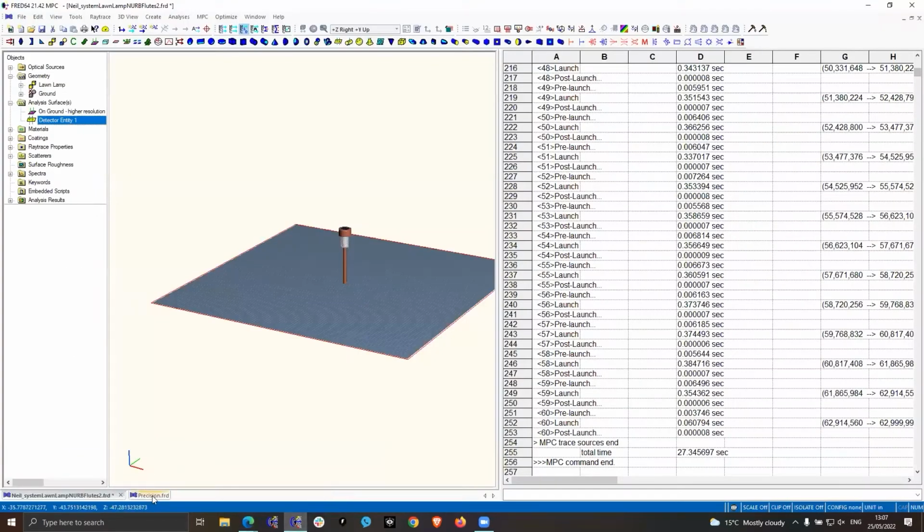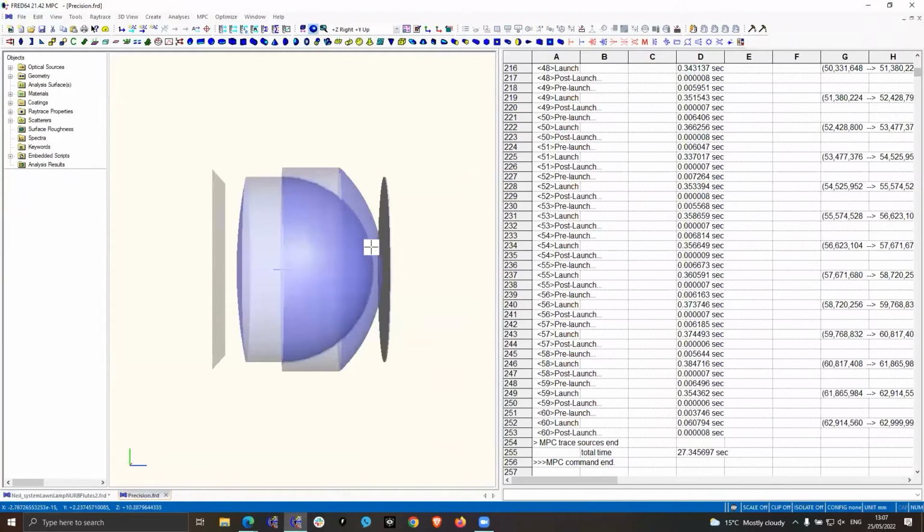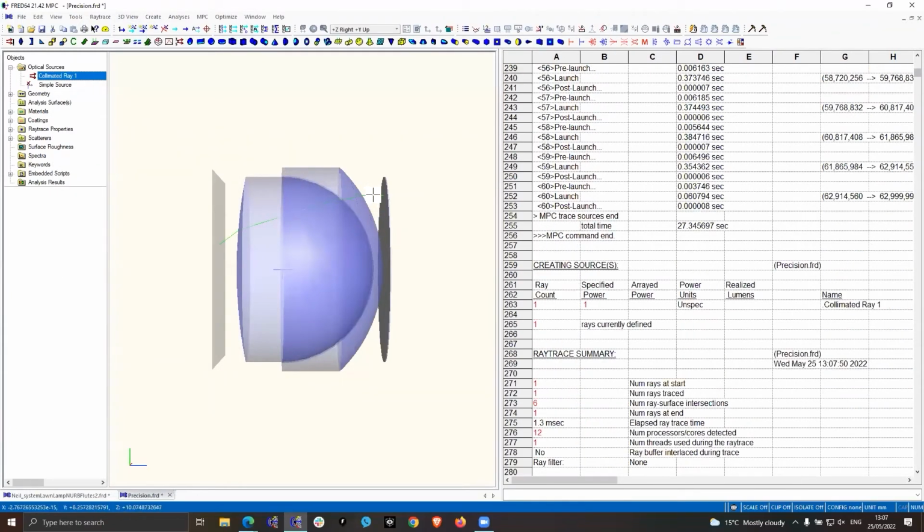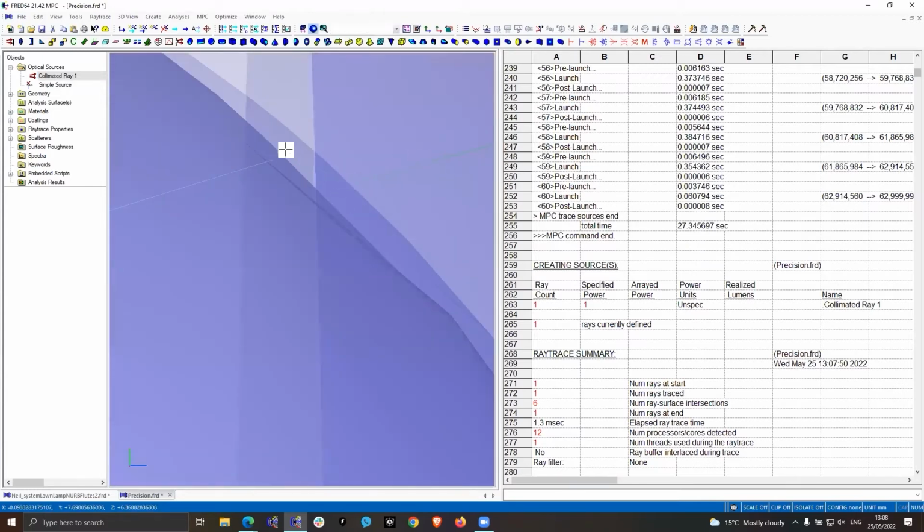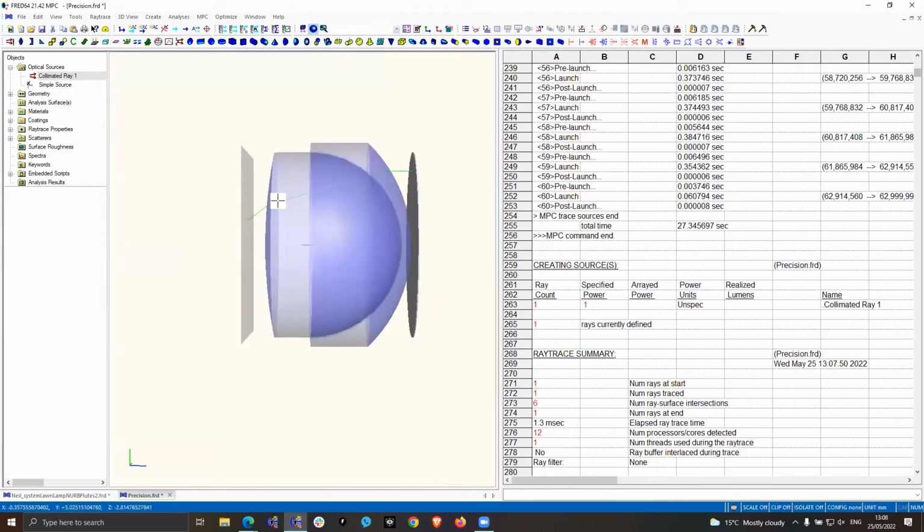If I flip back to FRED and take a look at this other file, it's fairly simple. If I turn off this source and turn on this one, and just trace and render it, I have a source ray that starts here, goes forward, hits a mirror that's currently very close to my lens. Then it goes back through this optic, which is a doublet lens with a very small air gap. If I zoom in here, you can see the ray deviate through that air gap, and then impinge on this surface at the back.